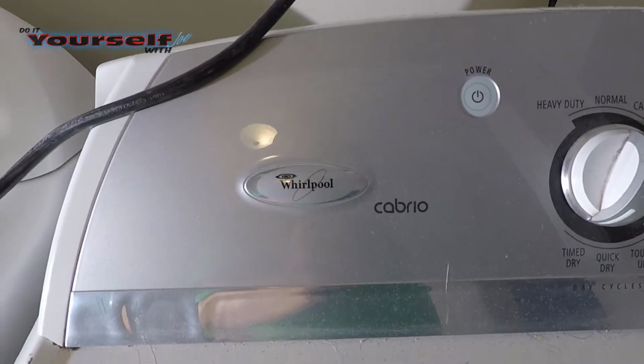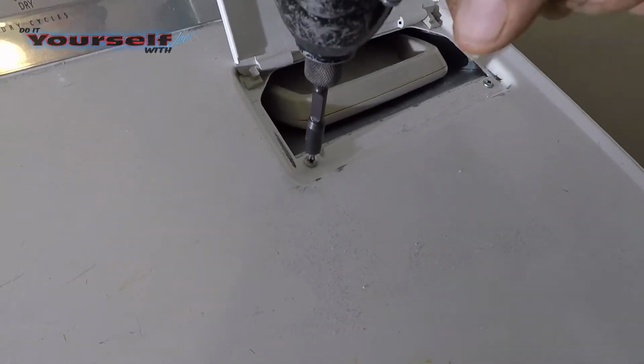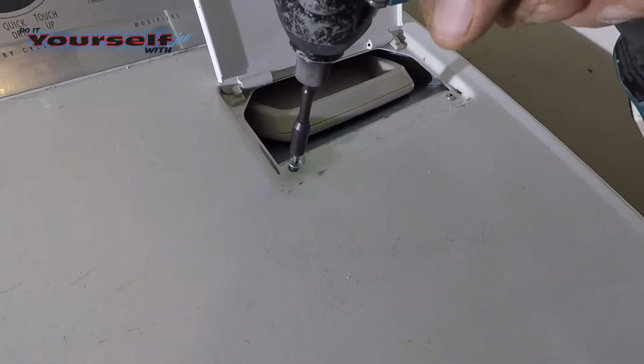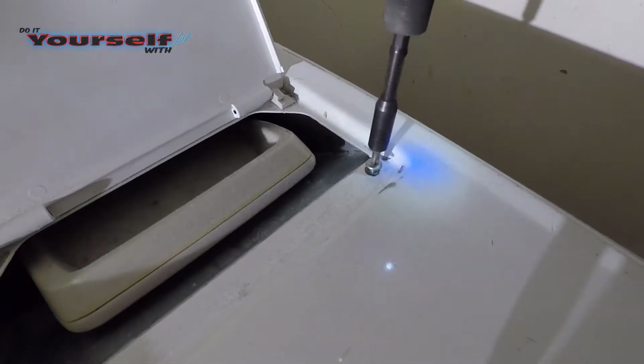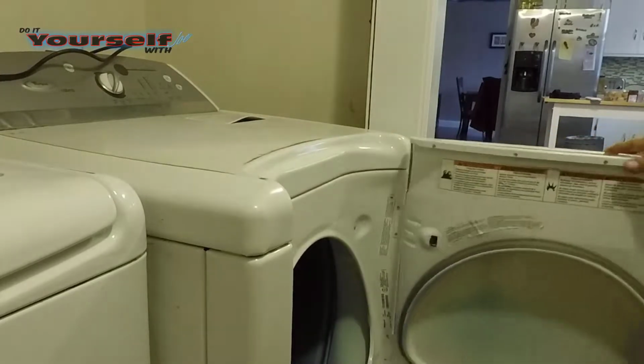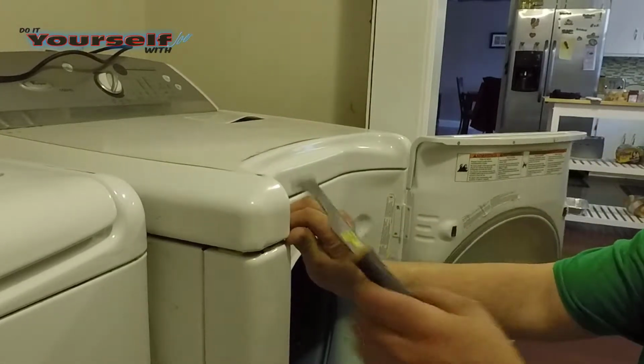The dryer I'm working on is a Westinghouse Cabrio. Make sure you unplug the dryer before you start working on it. I start by taking out the 2 screws for the lint trap. Next, I use a 5-in-1 tool or a small putty knife to release the 2 clips holding the top down.